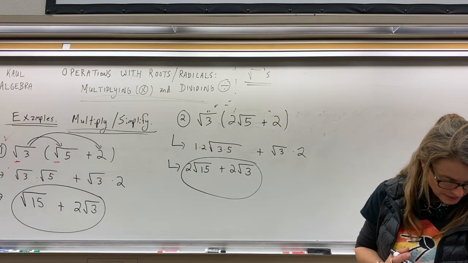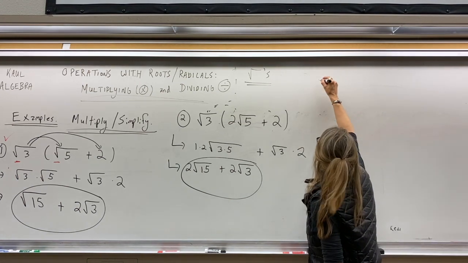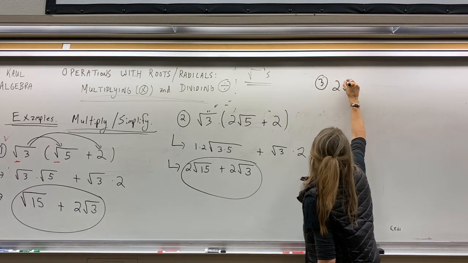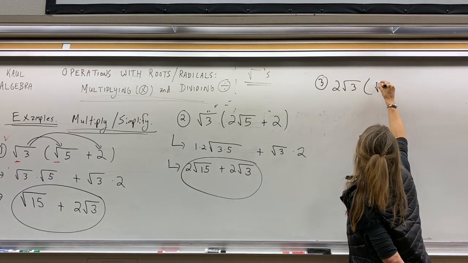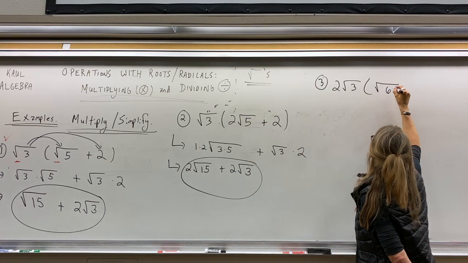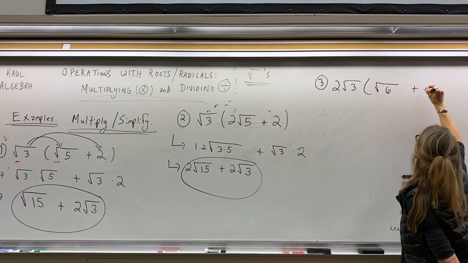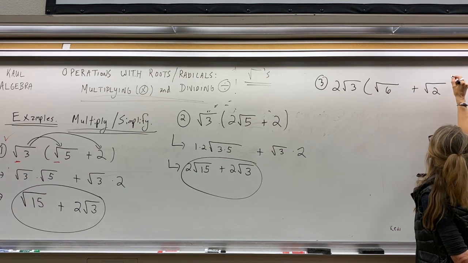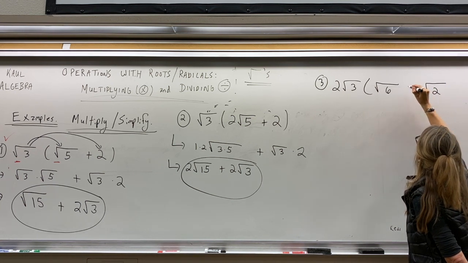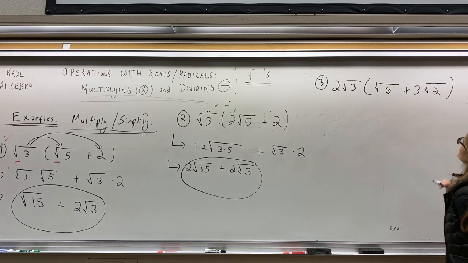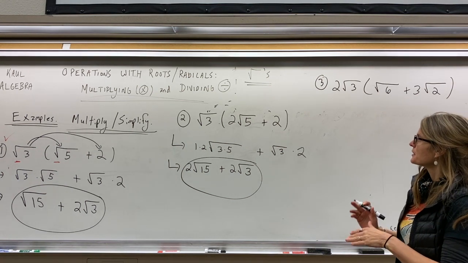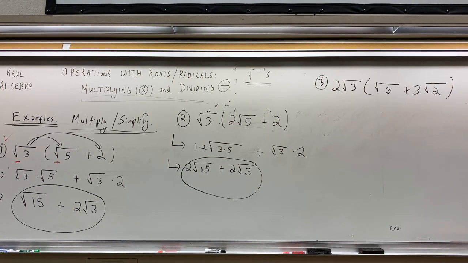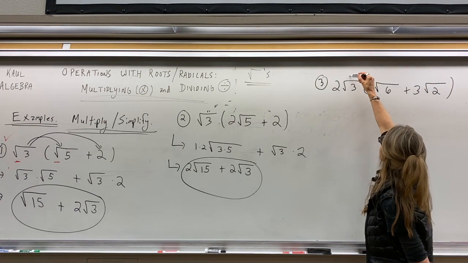Next step here, let me go ahead and add 2 square roots. Let's say we have 2 square root of 3 times the square root of 6 plus square root of 2. I'm going to step it up a little bit here. All right, let's add a few more items. Follow the same rules. So again, distribute and use your multiplication rules and then simplify. That's the core idea in doing these.